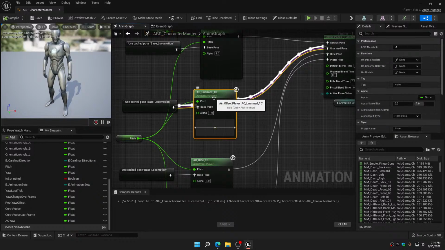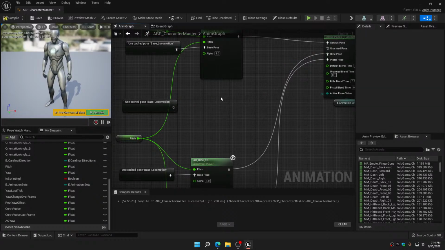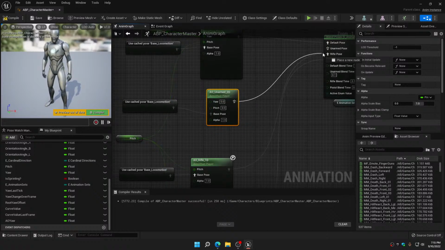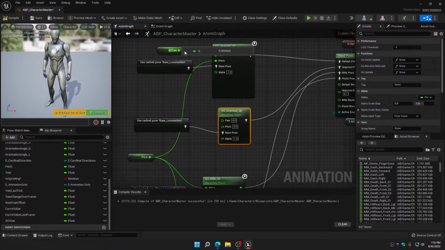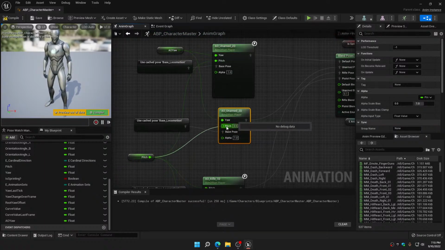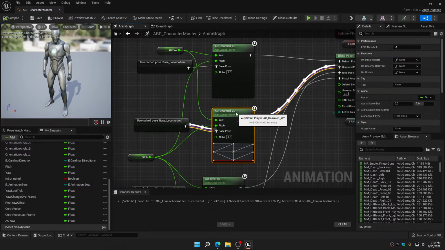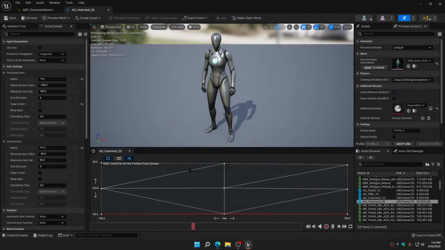All right, and because these two are the exact same, let me duplicate this off. And we will do this, that, and that. There's something wrong with the bottom of that aim offset.